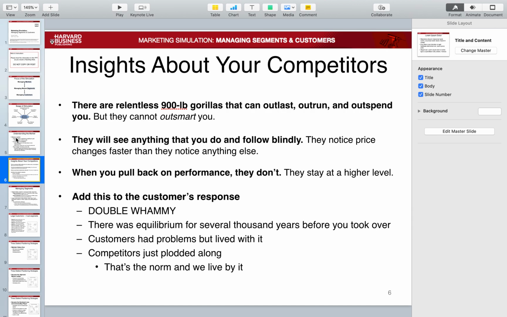Okay, so a little about your competitors. Again, you are not the largest. You have some very, very large competitors who are going to react to what you do. So keep that in mind: they have more money, they can outspend you, but they can't outmaneuver you. So you're able to make decisions and they're going to be more reactive to your decisions. But know that their reactions, here's a hint, may not be immediate. You might not see their reaction for a couple of turns.